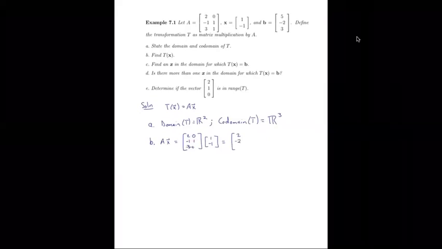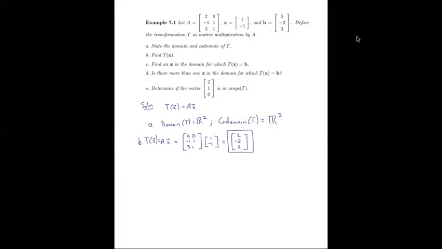And then 3, 1 times 1, -1. So we have +3 minus 1, and we get a 2. And that's it. That's the product of A and X in this case. So that would be T of X. Sorry, I could have been a little bit more clear, but we've already made that definition, just for emphasis. T, the transformation of X, is this matrix product of A against X, and that's the output.